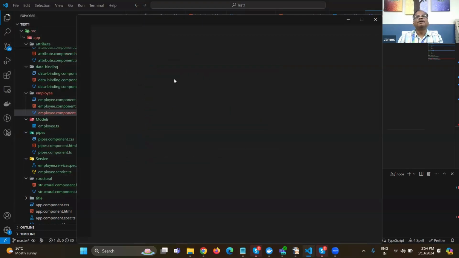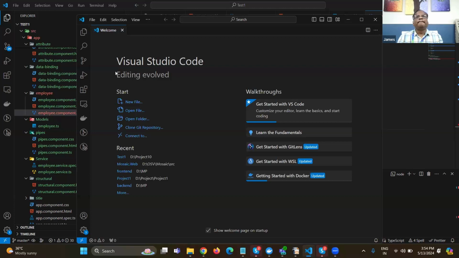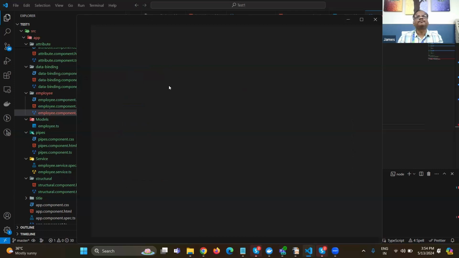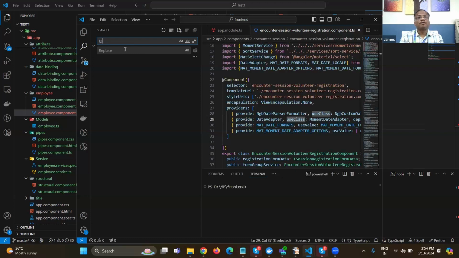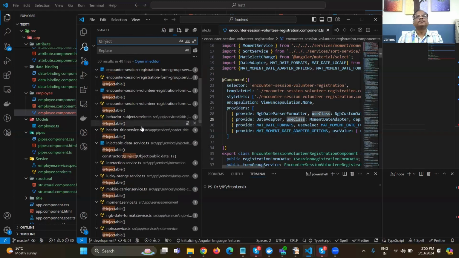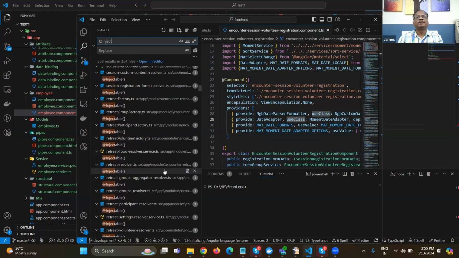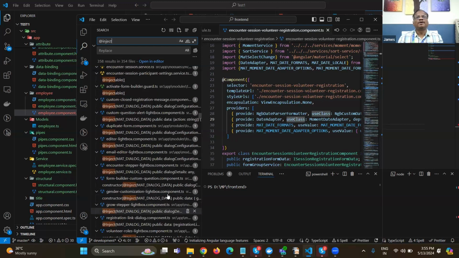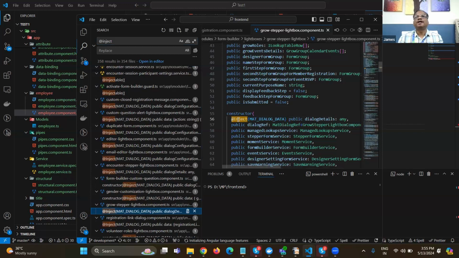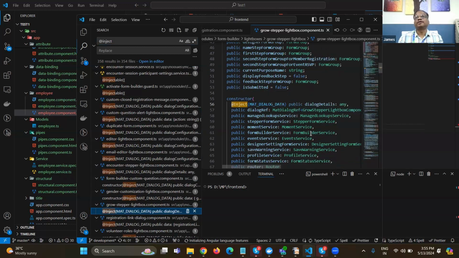Here the constructor has @Inject, as a property, for this dialog data and all, the material dialog. So it's the third party UI thing.